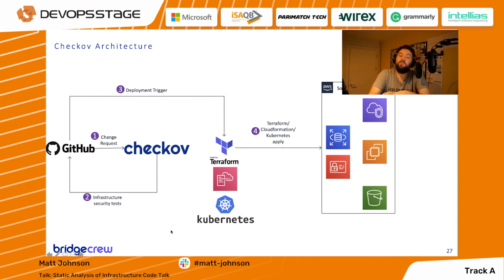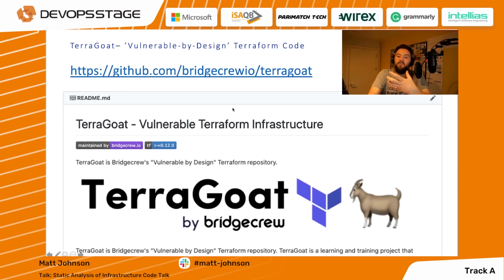If you don't have any existing infrastructure as code, if you're thinking of going down the infrastructure as code route, you haven't really moved yet, we have a few projects to help demonstrate static analysis. And we call these the GOAT projects. So we have some purposely vulnerable open source projects which give you a load of vulnerable Terraform infrastructure that we do not recommend actually deploying to any of your cloud accounts.